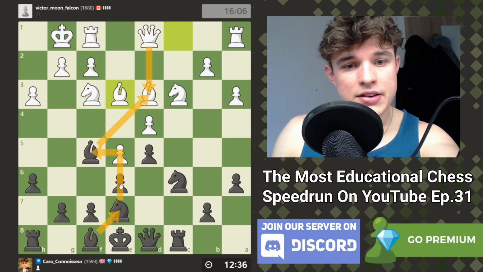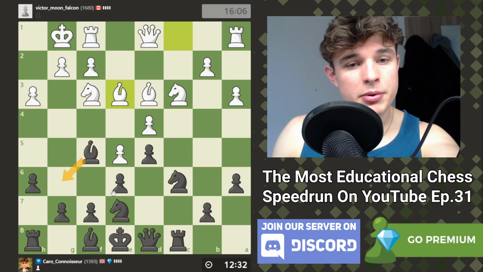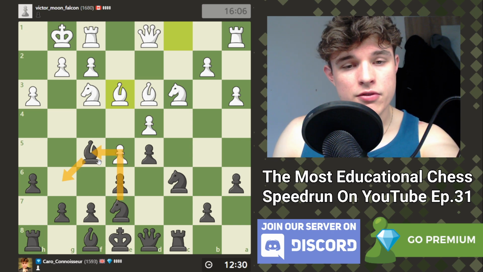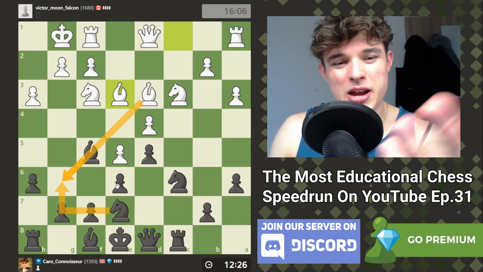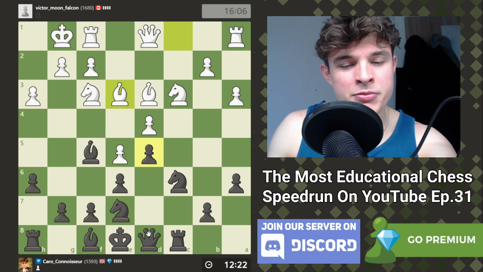Followed by bishop e7 and castles. That's completely reasonable. I could even play bishop g6 followed by knight to f5. But if bishop g6, I think my opponent just takes, and then my knight's on g6, and it doesn't want to go on g6, it wants to go on the f5 square.